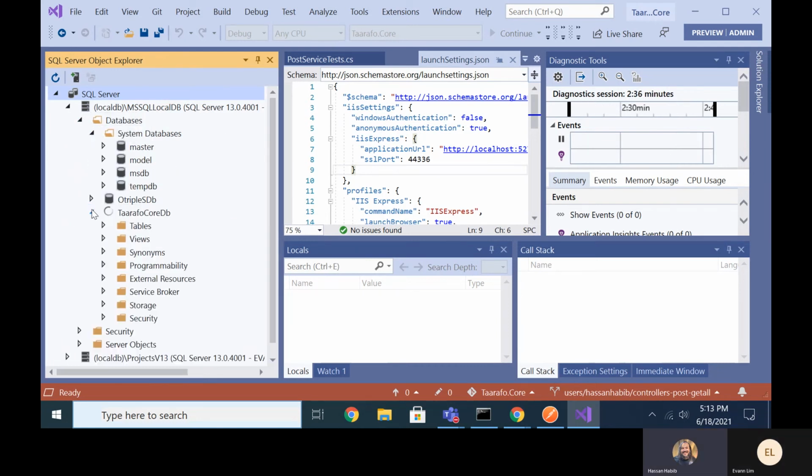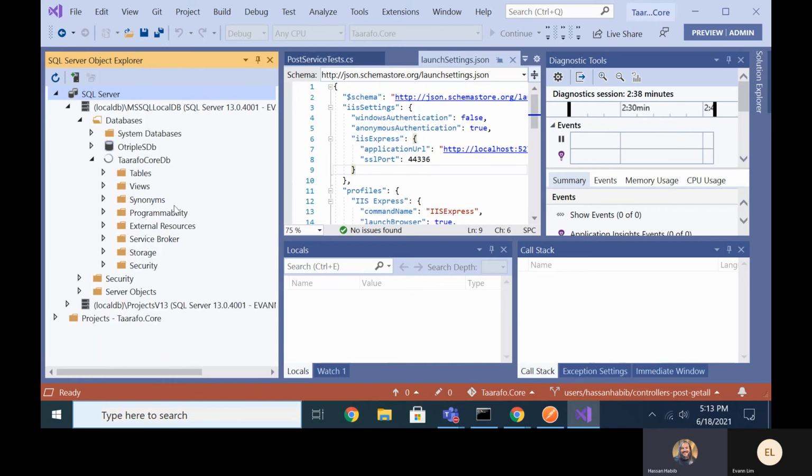Yep, Tarafu Core DB. That's your guy. And then let's see if we have the post table there where we can actually add the record. Just expand the tables.